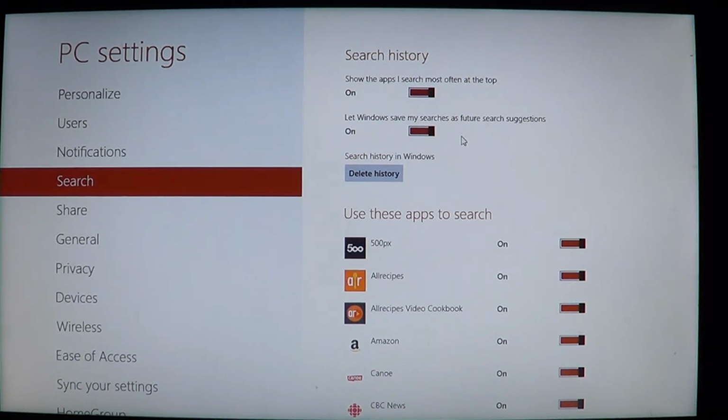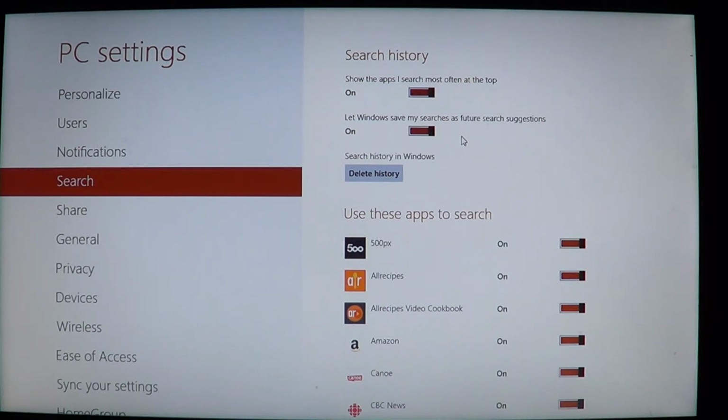Keep in mind, this is really about search. So for example, if you click Internet Explorer on your desktop, it won't move up that list. It's what you search for that moves up the list. So if you searched for Internet Explorer and you searched often to get it back, that will make it the top.